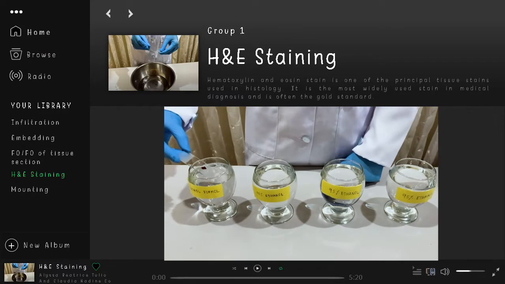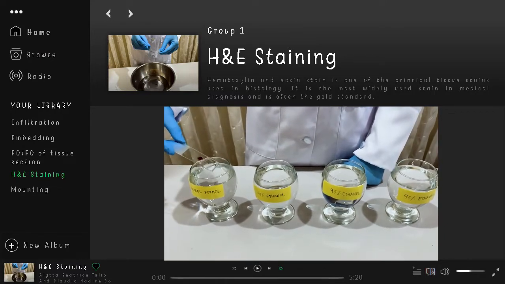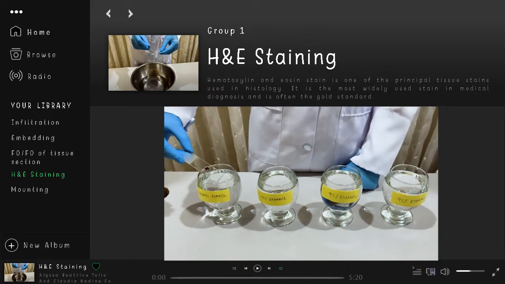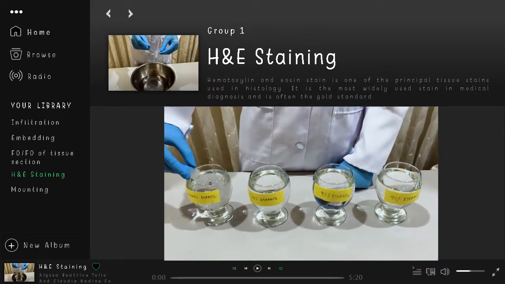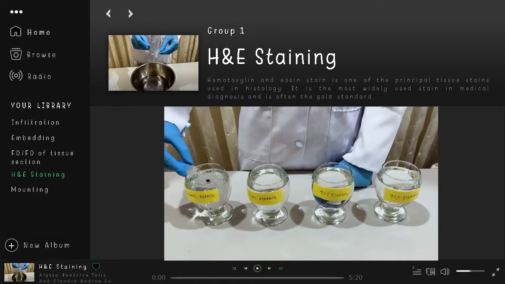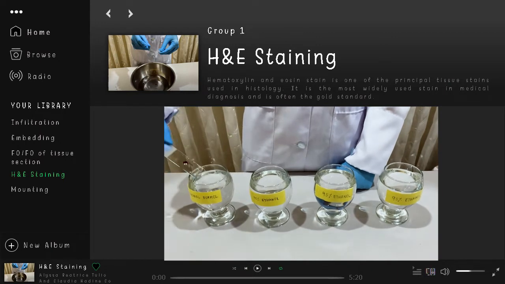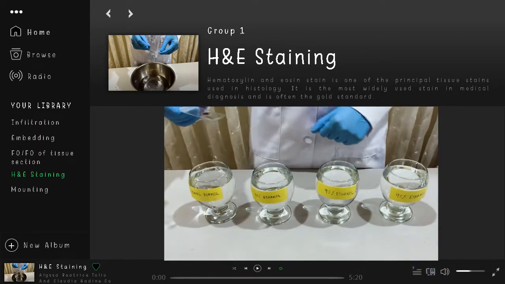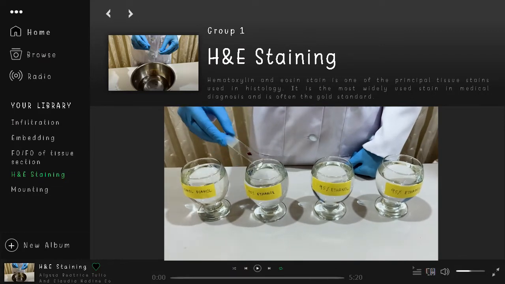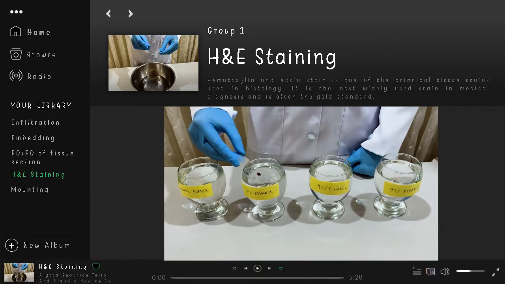This is followed by dipping the slide in alcohol 10 times. Next, the slide is dipped in 95% ethanol for 3 changes with 10 dips each.